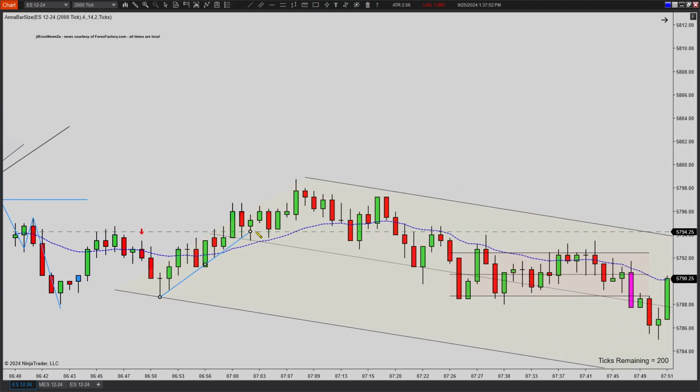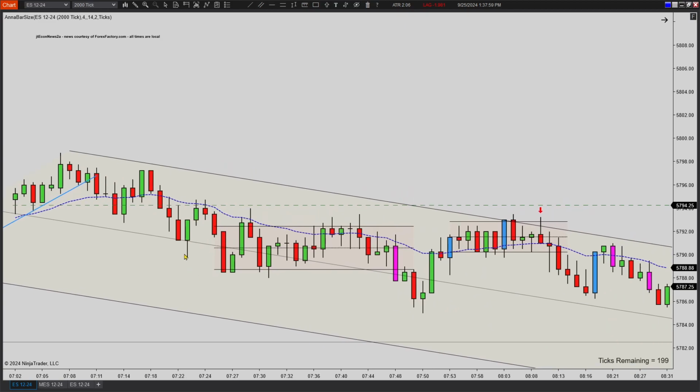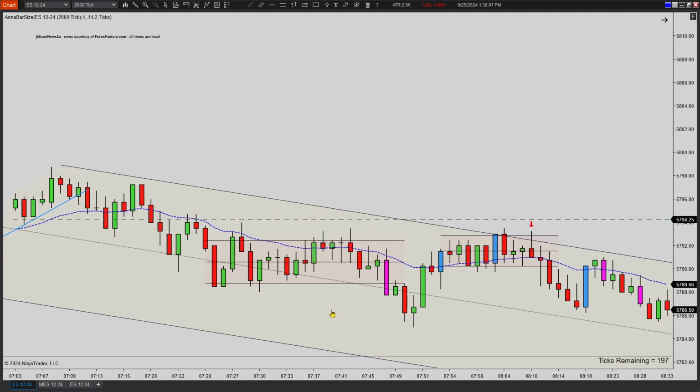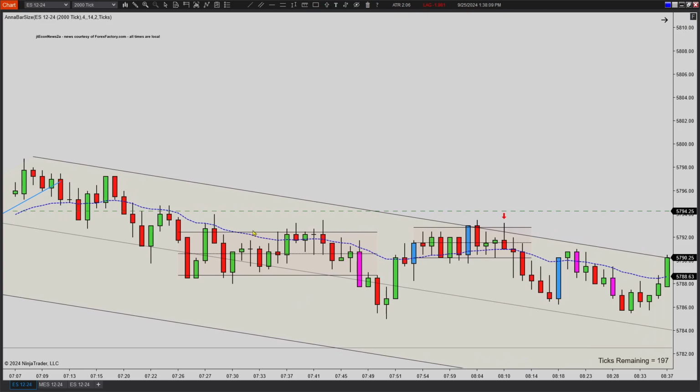As the market makes its way a little higher here, just channeling above the 21 EMA, sells off, and we kind of get into this downward channel, and throughout this move down here, I don't see anything in here that looks like anything I want to take. There's a 1, 2, and 3 triple test here. There's also a first entry, second entry short.